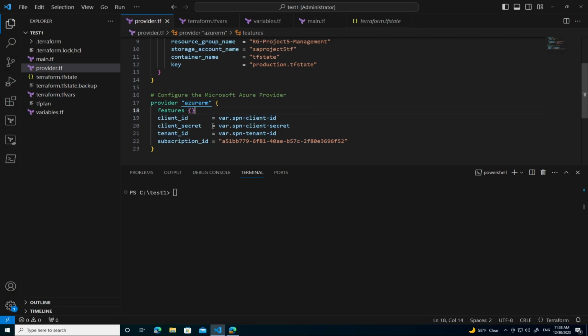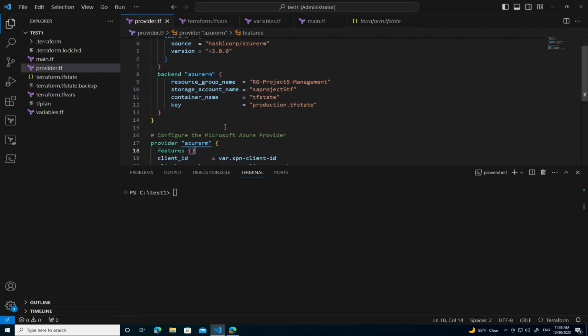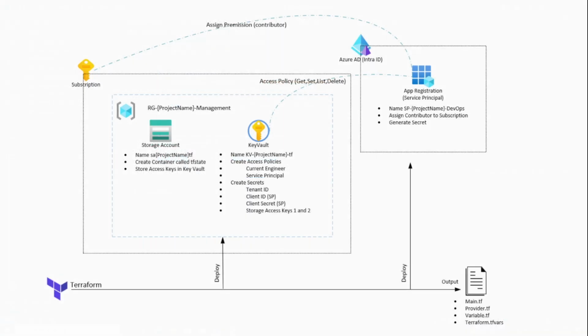So in this video, in the last video, it did take almost half an hour to get all that set up. And that's obviously quite a lot of effort to have to go through every time you want to start a new Terraform project. So in this video, we're going to look at automating it all. So let me just quickly switch over to my slide.